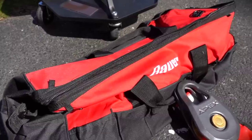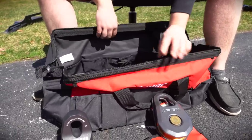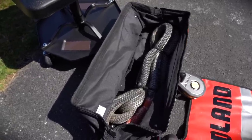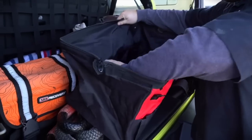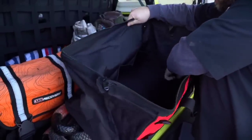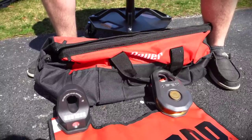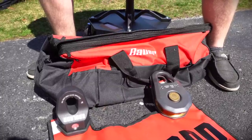The last thing we use here is the Bauer storage bag. I keep all of our recovery gear in here, including our Bubba rope, a shovel, and there are some nice slots on the side for more tools. I like to have very specific tool bags for specific uses, so this is the off-road bag — it's bright red, got a nice durable bottom, and I can keep everything in here. It's a large style bag, and for the price point you can't beat it to throw those tools in and have it tucked into the back of the Jeep. We're actually thinking about picking up their Pelican case-style option for camera and shooting equipment too.